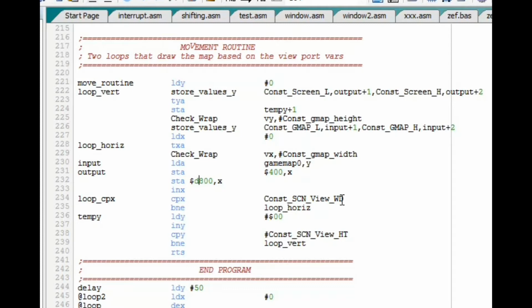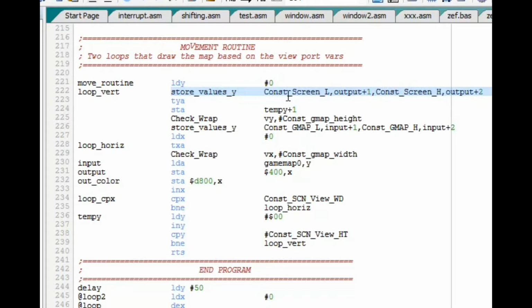So for now, I'm just going to give it a dummy address, which is in the color range of the screen. I'm going to call it output color, give it a label, and then set it up here, is what I'm thinking.